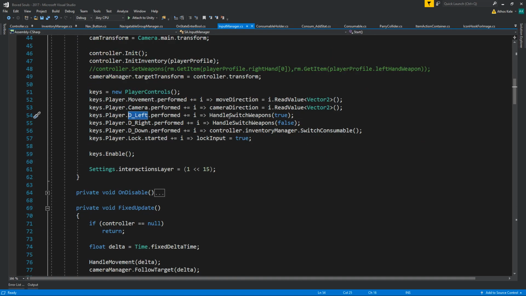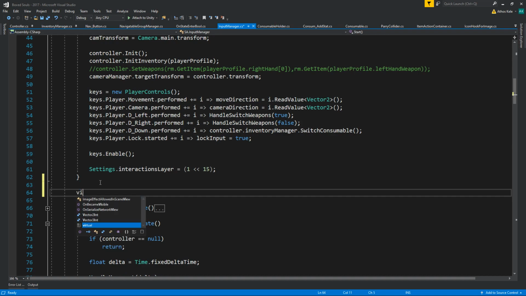and here we are. Yeah, this needs to change entirely because we want to use the D-pad all the time now. So let's add a void over here and we're going to say handle D-pad.